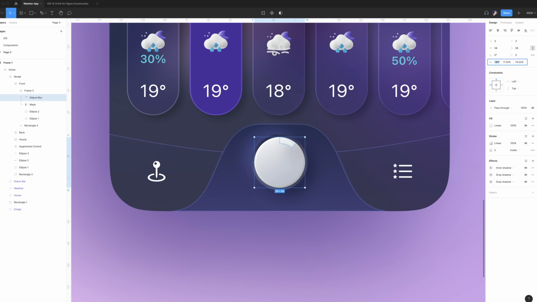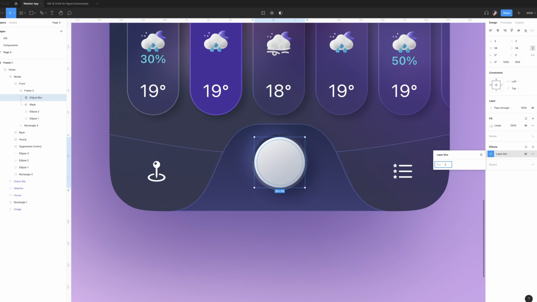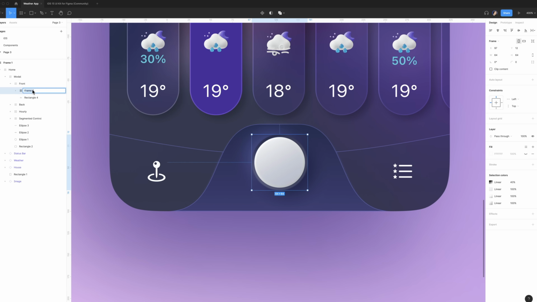I will play with the numbers here. I'll set it to 0. Here it's gonna be 100. And here we'll use 90% thickness. So I will use linear for this ring. First color is white with 0 opacity. Second color I will use BBBFC7, 100%. For this one there's no stroke, just remove. I just need one option here and change it to layer blur. Set the value to 2. This frame, let's call it button.